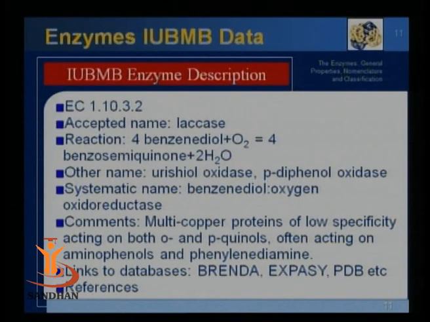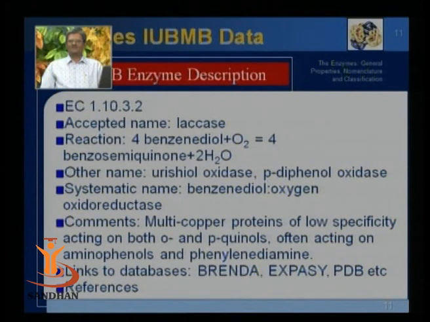For example, if you feed the EC number 1.10.3.2 into the centralized database of enzyme information, you can retrieve this kind of information, starting with the EC number at the top. In the second line you come across the accepted name, that is the trivial name or general name, commonly used. This one is a laccase obtained from sources like fungi and the Japanese lacquer tree, Rhus vernicifera. It is a kind of phenol oxidase enzyme, more commonly known as laccase.